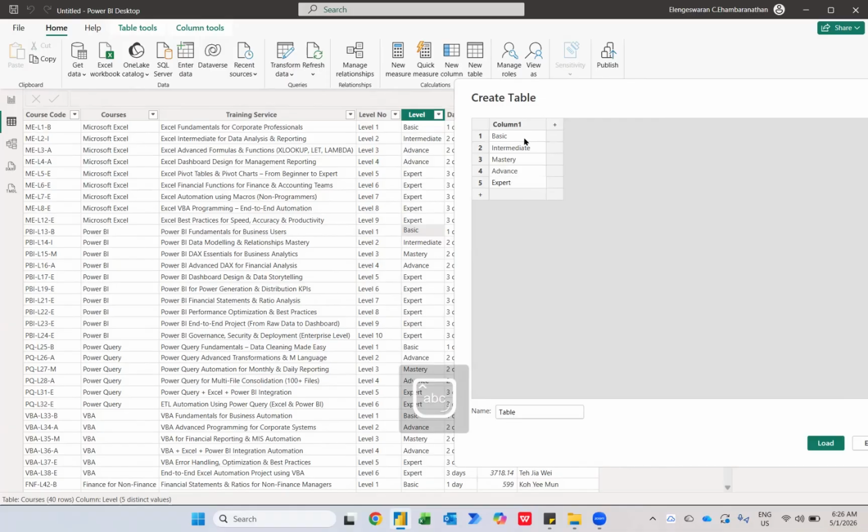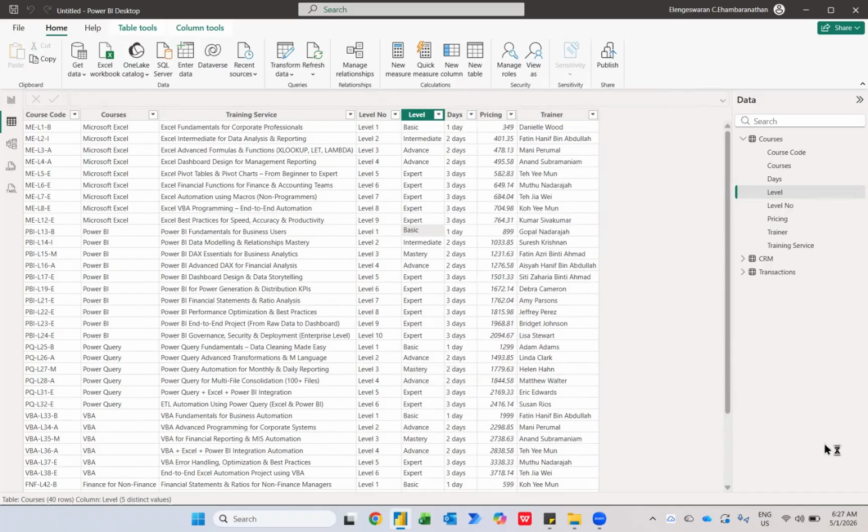So there are 5 different levels. I'll put here level, and this one I need to be a number so that we have a sequence, because otherwise Power BI will sort the data from A to Z: 1, 2, 3, 4, 5. You can put any name, but I'll put level data, and I press load.